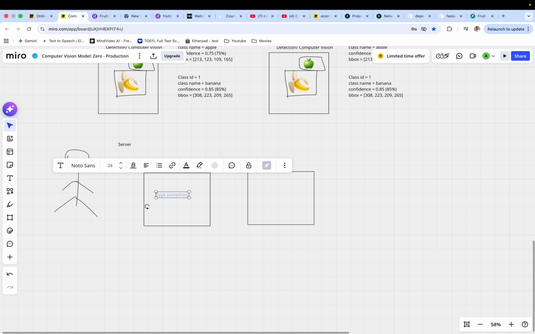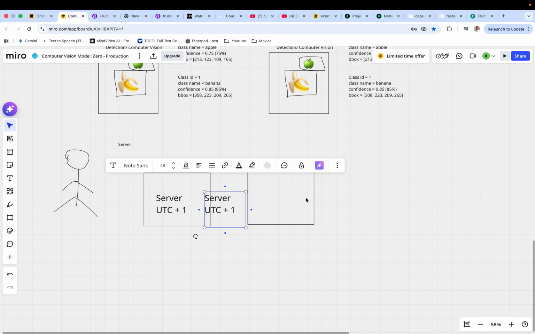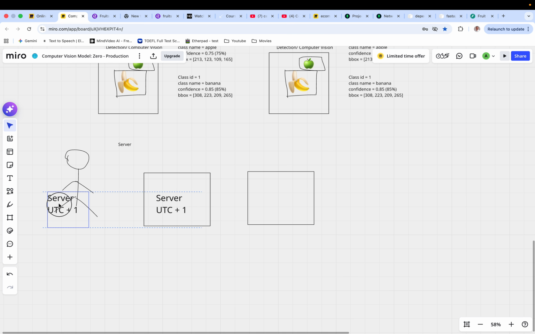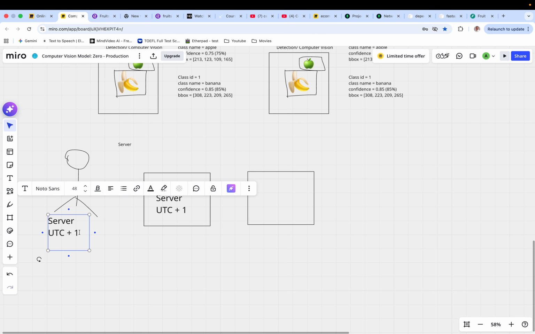So let's say this is your server, which is in time zone UTC+1. And let's say your user is in UTC+2.